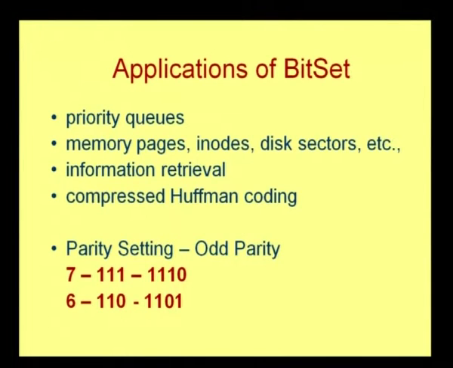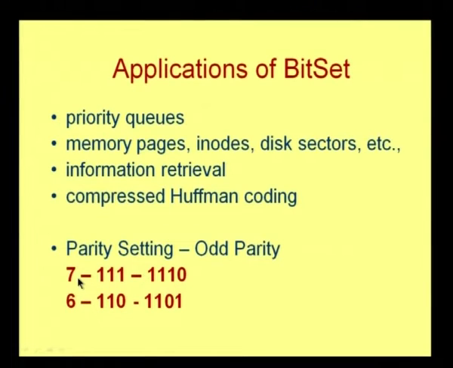Like I can use this in priority queues as well as in checking the parity. It means that I have a set of bits and I am passing that to the other end of the network. In that case I can set a parity bit along with the bit set that has been generated, and at the other end I can check whether the bit set that is sent from the sender is the same as what is received at the receiver. So, in that case I can have a parity bit set along with my particular number of bits I would like to send. This parity can be odd parity or even parity.